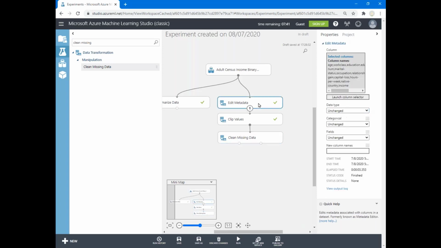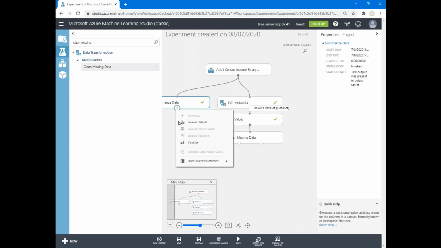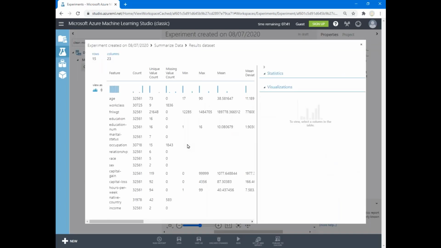When we looked at our edit metadata and our summarized data here, we could visualize the data and see that some of the columns actually had data missing in them, things like occupation, native country, and the working class.